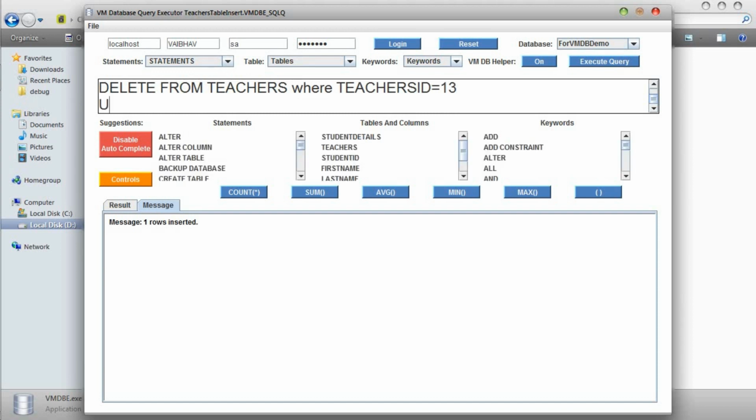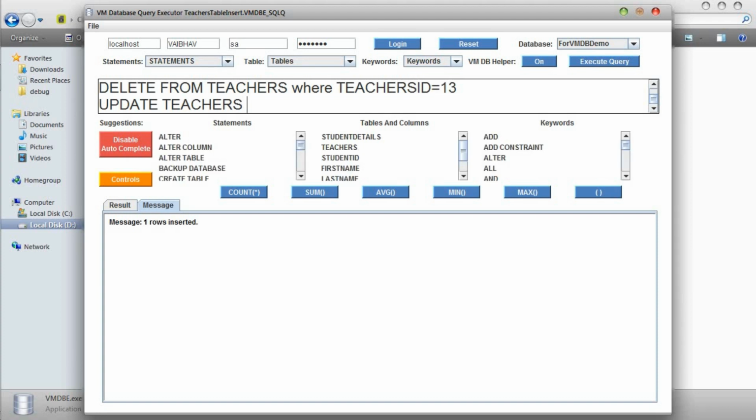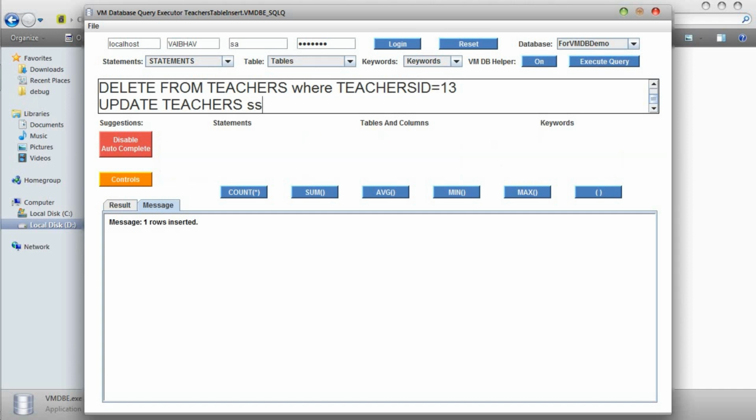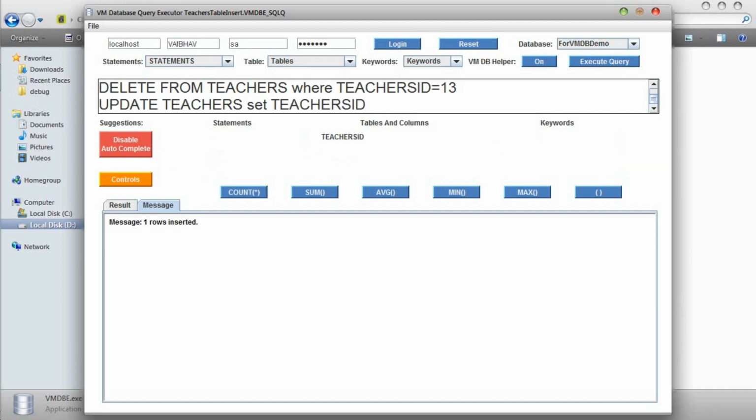I am updating. Update table name. What is my table name? Teacher. Okay, teachers. I suppose I have given it in the wrong set. Column name, teachers. I am giving teachers.